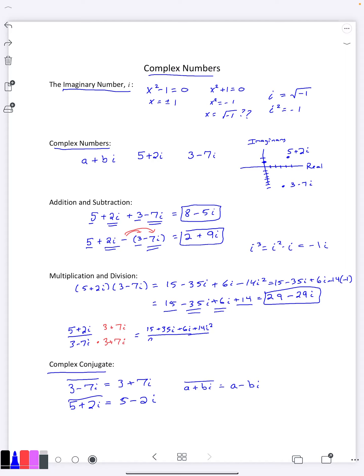On the bottom, we FOIL out as well. 3 times 3 is 9. 3 times 7i is 21i. -7i times 3 is -21i. And then -7i times 7i is -49i squared. And the nice thing that's going to happen on the bottom every time is the middle part with i's are going to cancel out. The i squared term, so -49i squared is +49. 9 + 49 is 58. And then on top, 15 - 14 is 1 + 41i. And then you can break it up into two parts because the bottom now is just a single number. It's not a complex number. It's going to be 1/58 + 41/58 i. So now we have it in the standard complex number form.